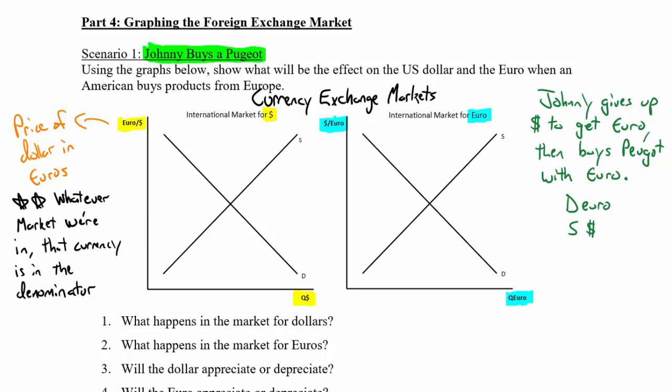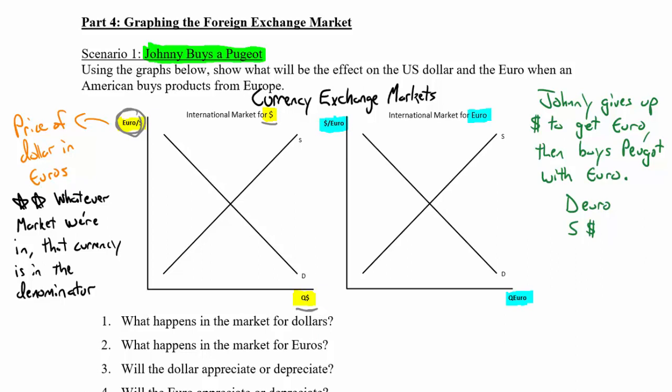I've got the market for dollars, and I think that part's super important. I have the quantity of dollars, and then I have this part here, a fraction where it's euro per dollar. How many euros is it going to take to get a dollar? That's what we're going to be looking at when we see if the dollar appreciates or depreciates. What I just wrote on the side is the price of the dollar in euros. Is it going to be a lot of euros to get a dollar, or very few euros to get a dollar?